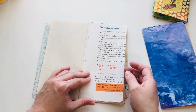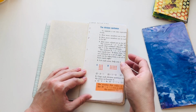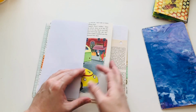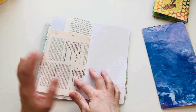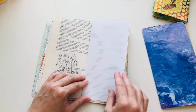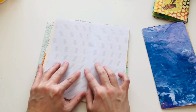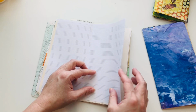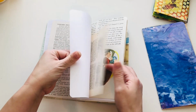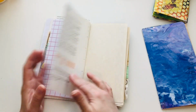This is a math book page that was sewn, glued, and then had these posts running through it. That was so hard to take apart. Scrapbook paper. This is storybook paper. Recipe page. Blank paper. Plant book page. I thought this was cool. This is music paper that you would write your own, compose your own music on. I don't do that, but here's the rest of it. And I think I'm gonna put this one together and use this one soon.